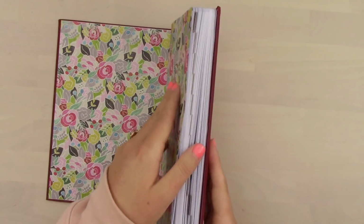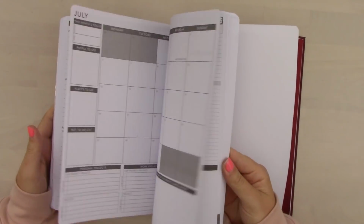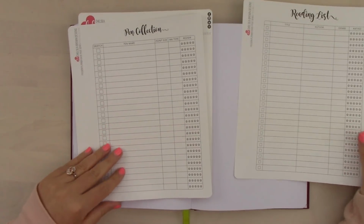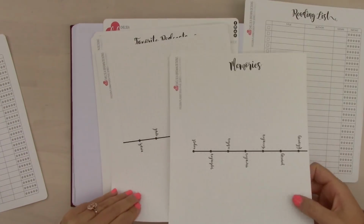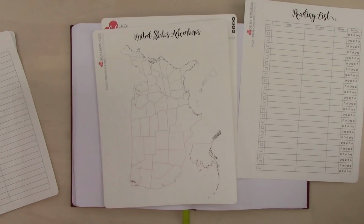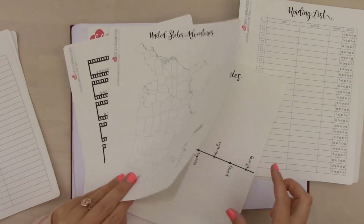Okay, now that all of my tabs are placed, I want to work on some of my back pages. One thing I recently started listing in my shop was a back page series, so that you don't have to draw out all of your charts and stuff, because that takes forever, and sometimes we just don't have time for that. So I printed out a bunch of different back page series. I have my memories, and I'm just gonna organize this because I know they got a little unorganized. Oh, and then there's a random sticker.